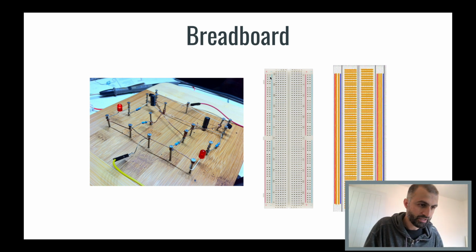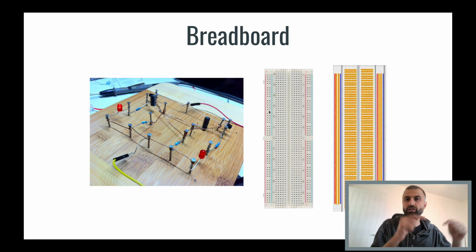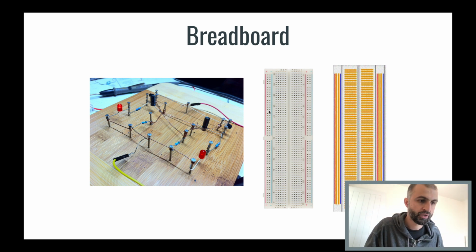If we were to remove this piece of plastic, what is really behind it is strips of metal. The positive here is a single strip of metal right here. So if you put any pins in this area, you will be able to make continuity with it, which means they're all in contact with each other. The same applies for the negative, and you've got another one on the other side. As for those, they just go across as shown here.